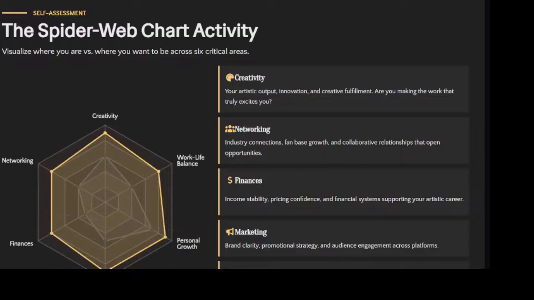So what about when it comes to finances? Where would you like to be when it comes to finances, 1 through 6? Meaning your stability and your confidence in your actual financial systems. I would like to be at a 6 in finances, but I'm more on the lower end. I'd say. I'm in between jobs right now. I'm looking for a new job. If that's a priority, then you'll see the disparity between where you're at and where you'd like to be, and that means you need to put the focus there. That's what this exercise is all about.